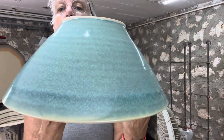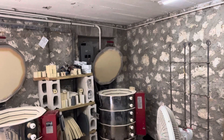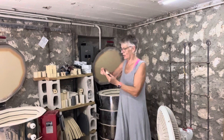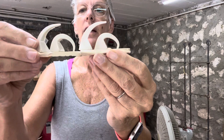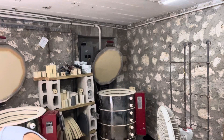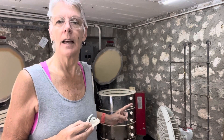It's a reduction-look glaze which you can electric fire to. I do it to Cone 5 with a regular cooling and a 12-minute hold. These are my witness cones — they did exactly the same program. Doing two different kilns, they came out exactly the same, so there's nothing wrong with my old kiln or the way I did it. I propped the lid four inches up to about 600 degrees — it actually reached 700 by the time I got to it — then had all the plugs in except the top one, and left the top plug out for the duration, putting it in only when finished to help cool a little slower.